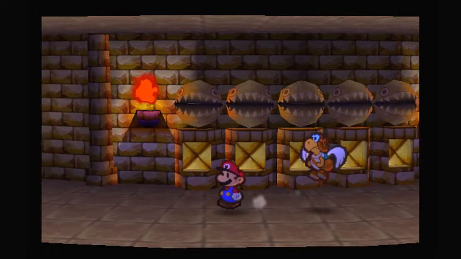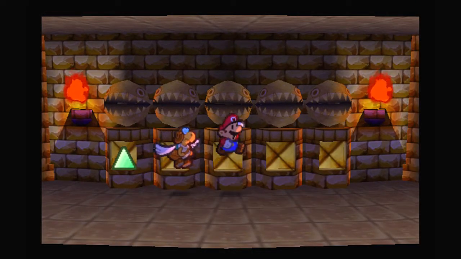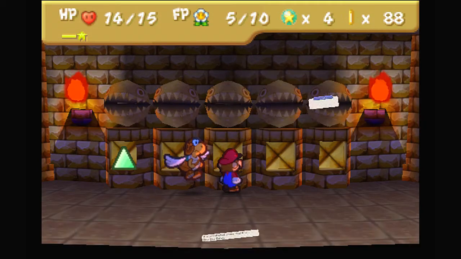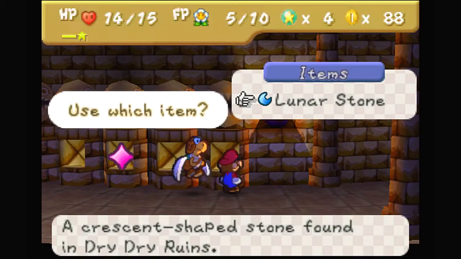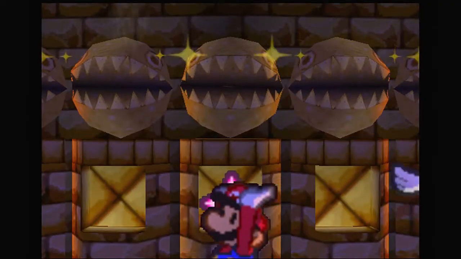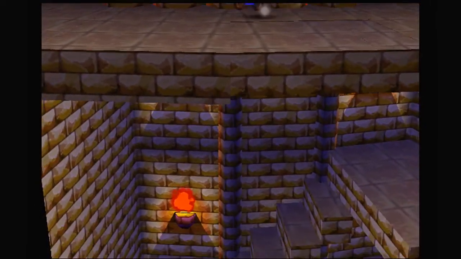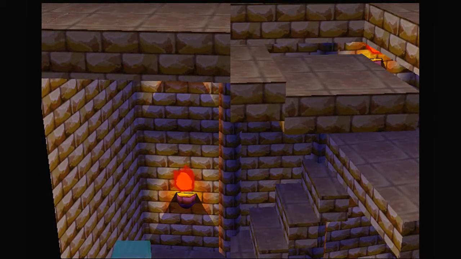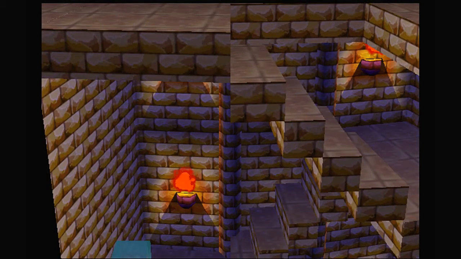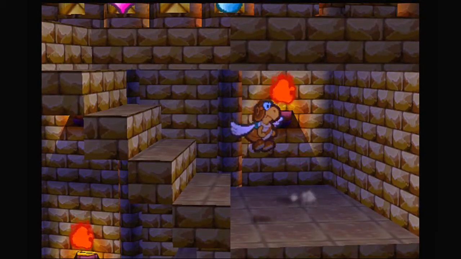Alright, so... we're back here. Let's put these stones where they are. So, the pyramid stone... the diamond... and the moon. I just feel like I'm Indiana Jones while I'm just solving puzzles like this. Like, I'm seriously getting like Indiana Jones vibes from this, so... yeah. Oh, the music changed.